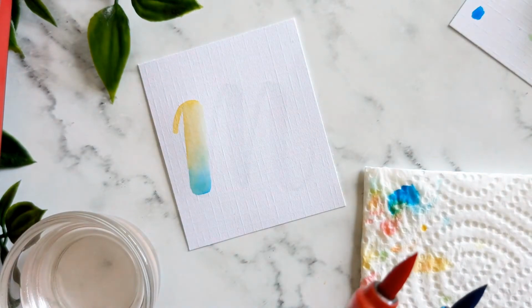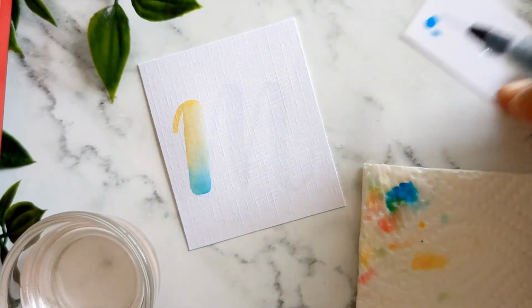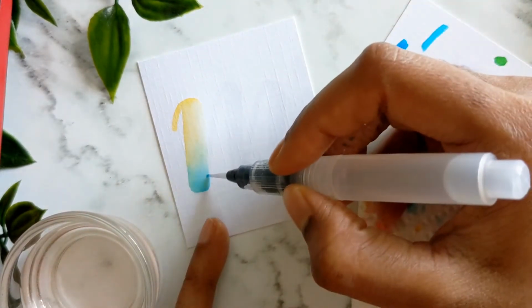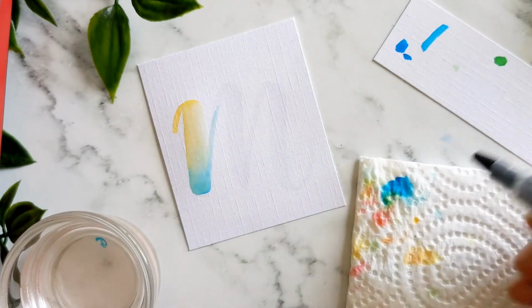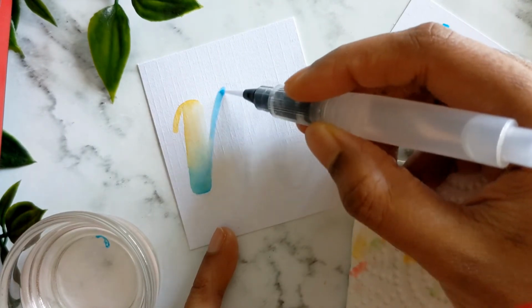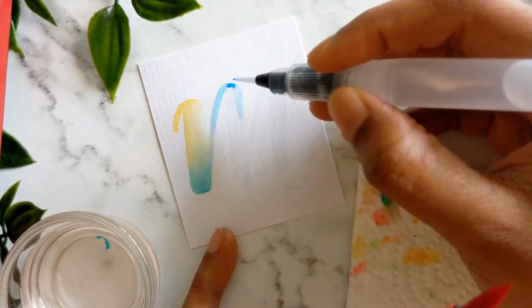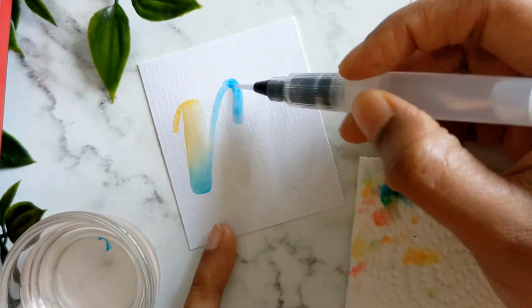Now I'm gonna continue with the same color. If there is really less water, your strokes are gonna be this strong. So you may have to take care of that as well. Add more water if required. If you feel it's too light, you can add more pigment.